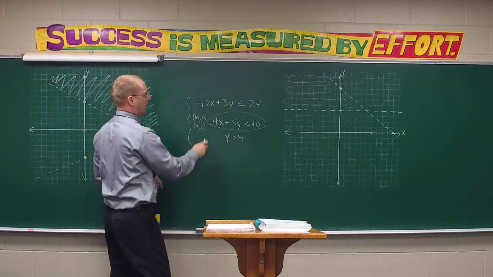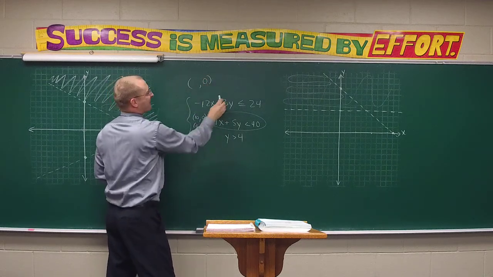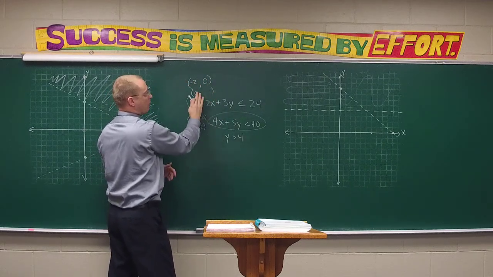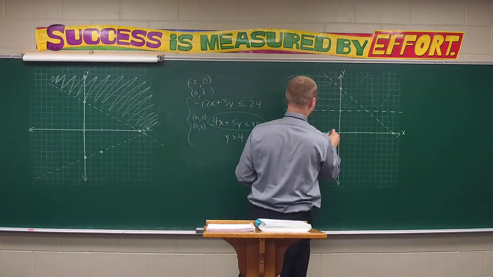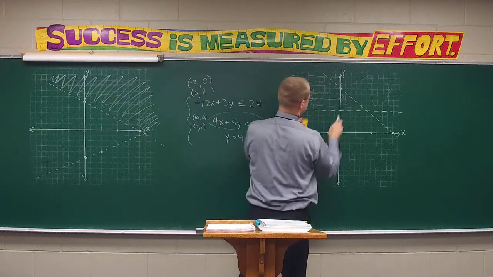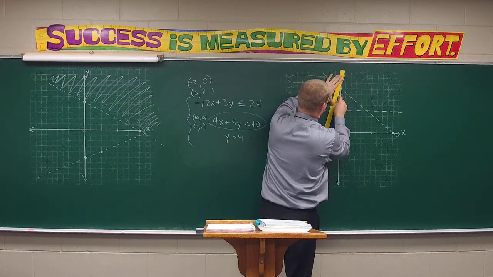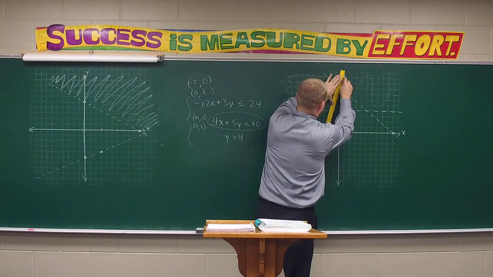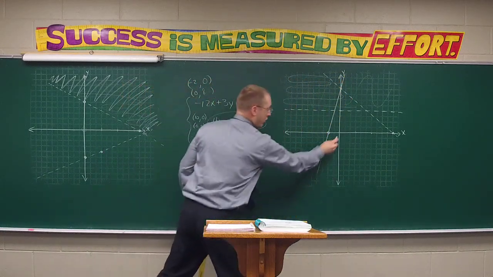And then we've got one more line to put here. Again, if I went intercepts, just because we hadn't done that in a while, plug in a 0, get -2. Plug in a 0, get 8. -2, 0. And 0, 8 is the same point again. We'll draw that line. Oh, that's a solid line. Excuse me. Solid line. And then we plug in 0, 0 again.